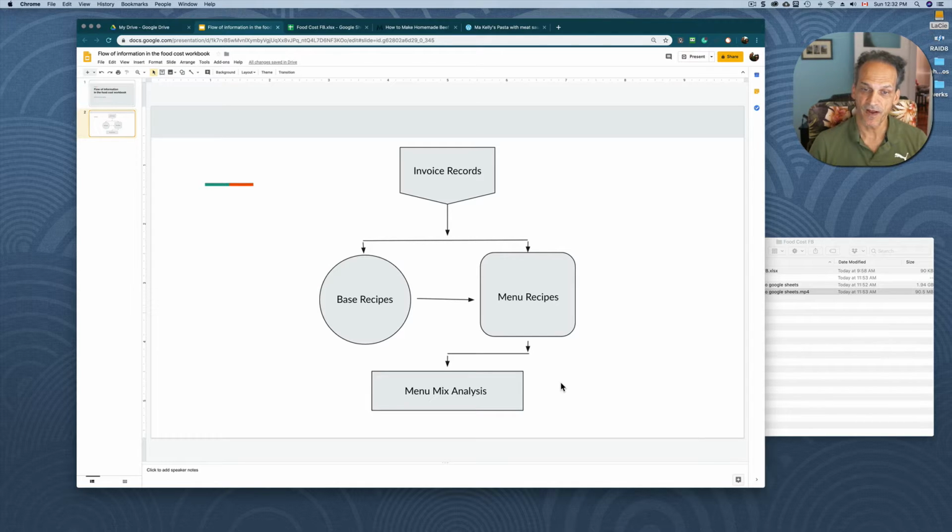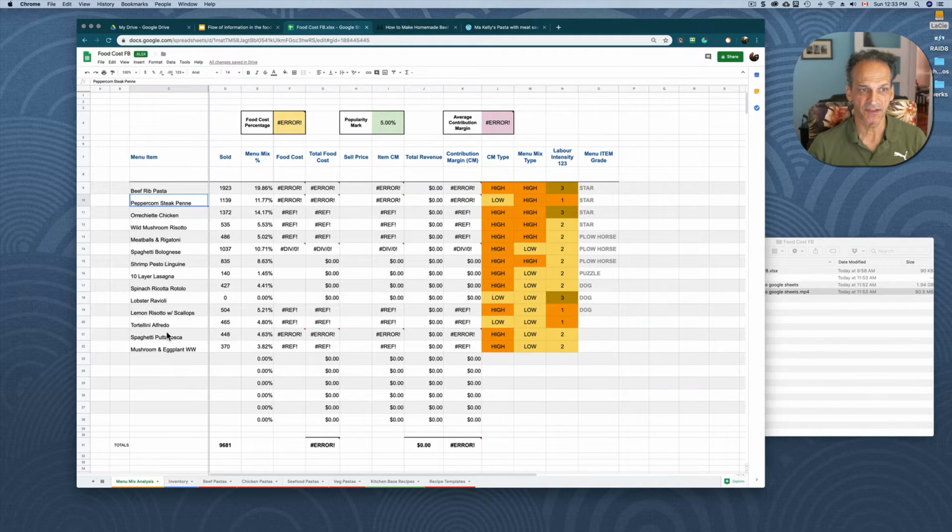Okay, the final flow of information goes to your menu mix analysis. It's not necessary to get caught up or feel like this is information overload with a menu mix analysis. Later on, when you've got a handle on all of this stuff, then worry about your menu mix. And once you dive into that, you're going to find out how powerful a tool that is. But just for information's sake, you will have all of your menu items here.